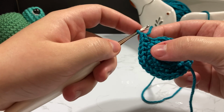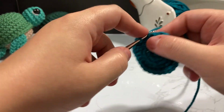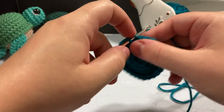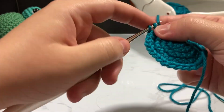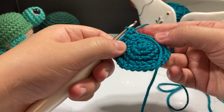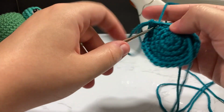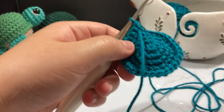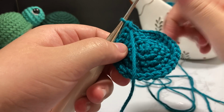2, 3, 4, 5, and all the way until you get to your marker. Now we just finished our last increase for that row. We are going to now go from 30 up to 36. This is our final increase round. So we are going to, again, stagger.